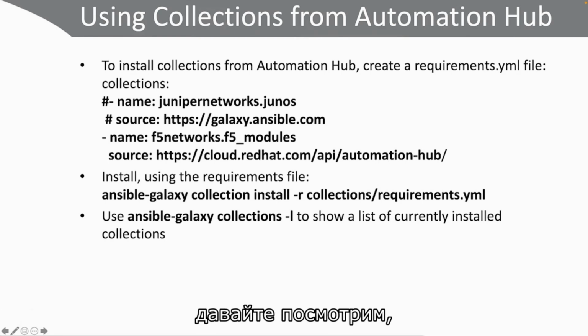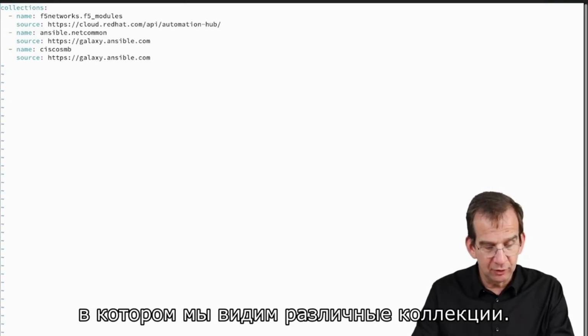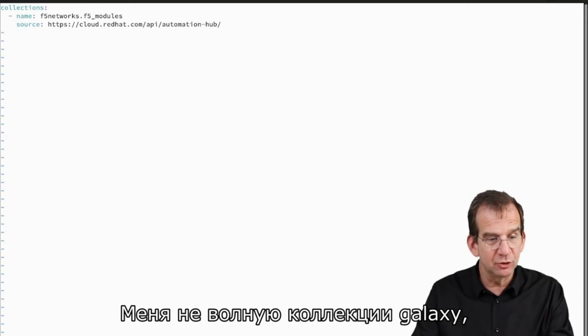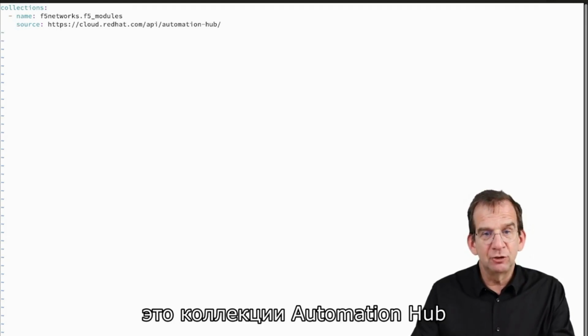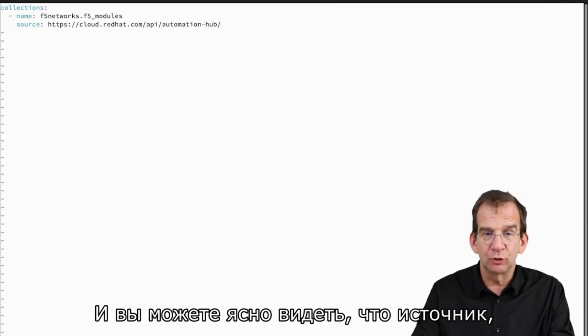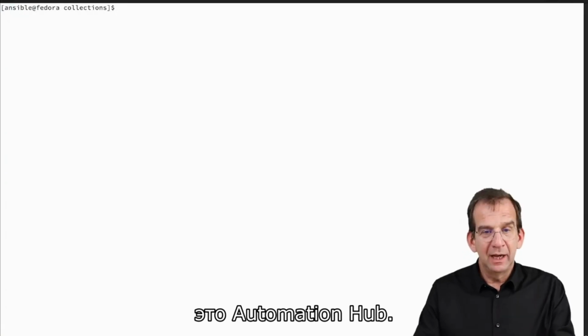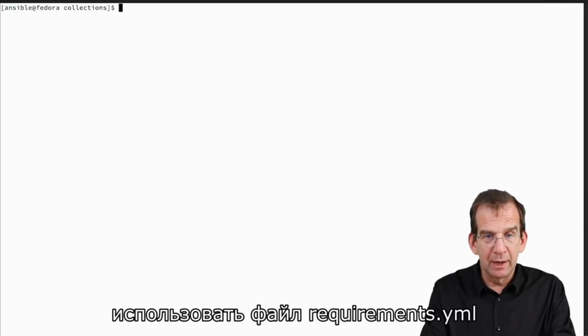You know what? Let's see how far we get if we try to do this on Fedora. So let's have a look at the requirements.yaml, where we can see the different collections. I don't care about the Galaxy collections. It is the Automation Hub collection that we care about. As you can see in the source, it clearly indicates the Automation Hub. And from there we can run the requirements file.